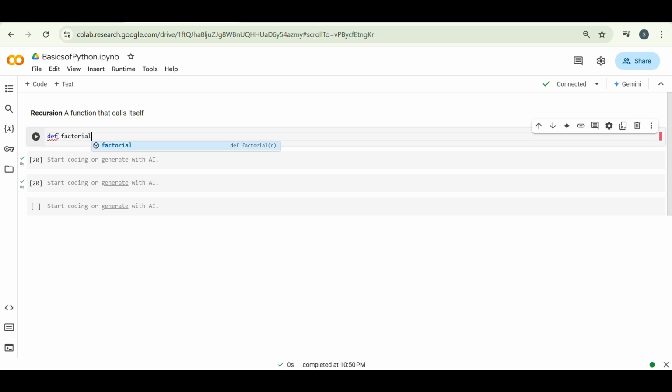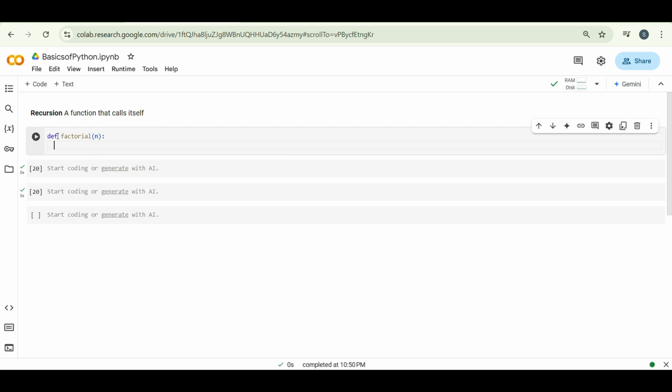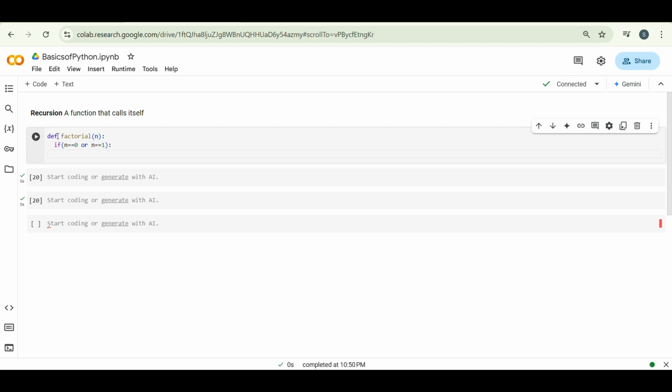Let's make a function factorial of n, and I'll pass the argument n. So basically I'm taking a value n. Now we know that if your n is 0 or 1, your factorial is 1. So let's take that base condition. If n is 0 or 1, then I'll return 1.